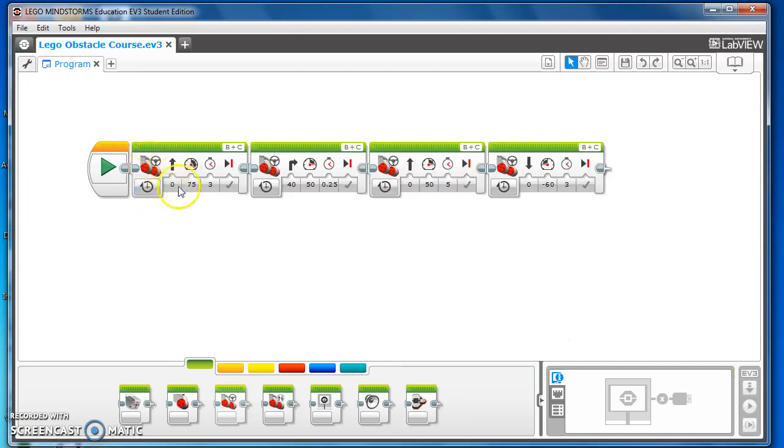And then when you go back and change any programs or change any timing or speed, you don't have to do save as. All you have to do is click this disk where it says save project. So if I change this from 3 seconds to 4 seconds, I'd hit save project here and it would fix that. And then I want to go back to 3 seconds, save project. Okay, anytime you make a change, make sure you save it, and then you have to re-download it to the robot. Okay, that's the basics of programming your Lego EV3 robot.